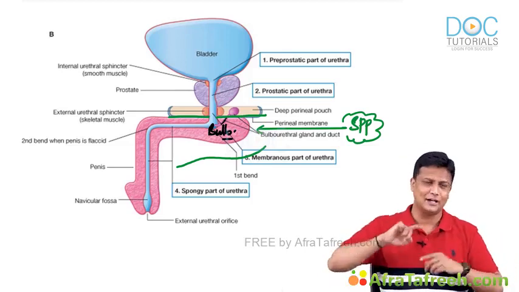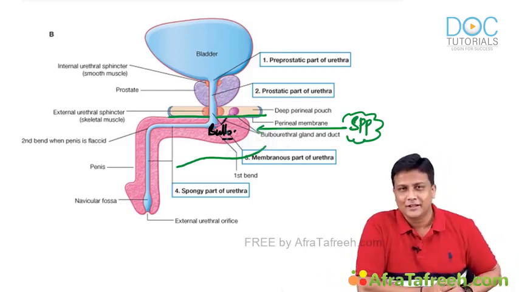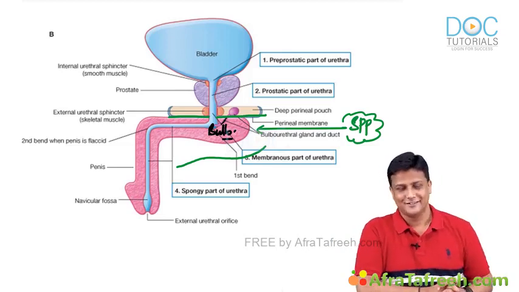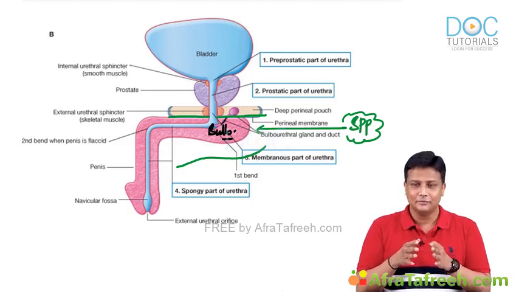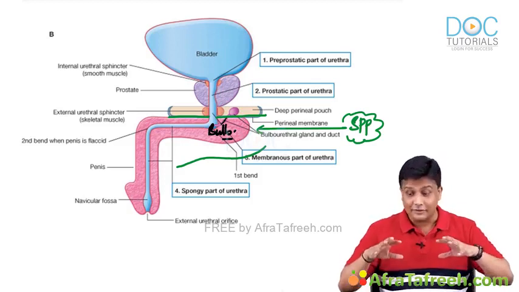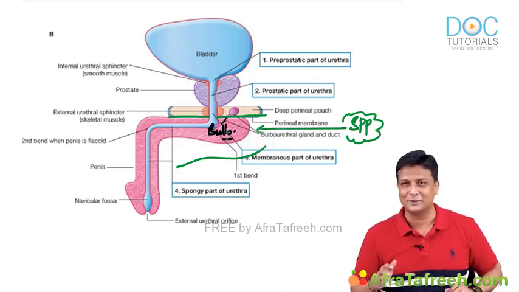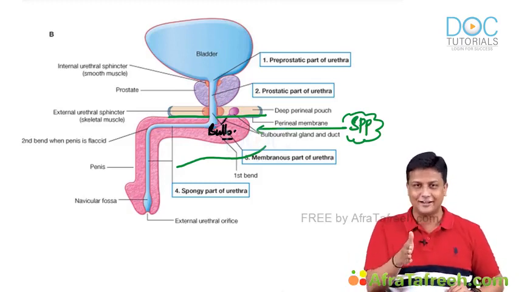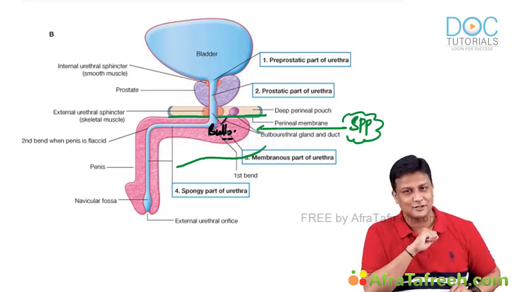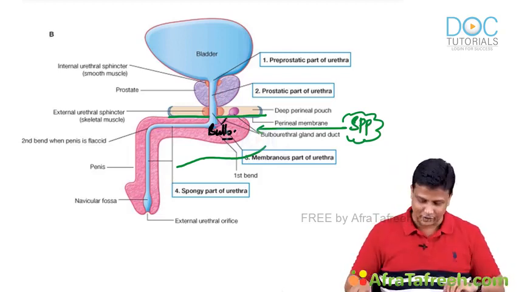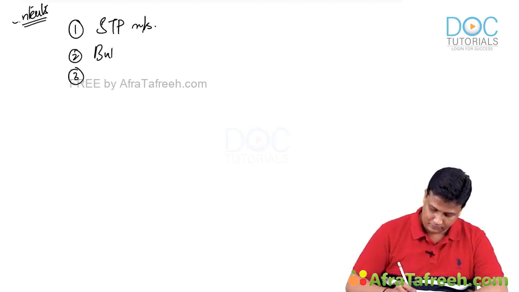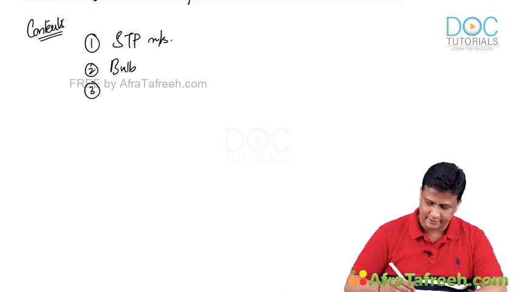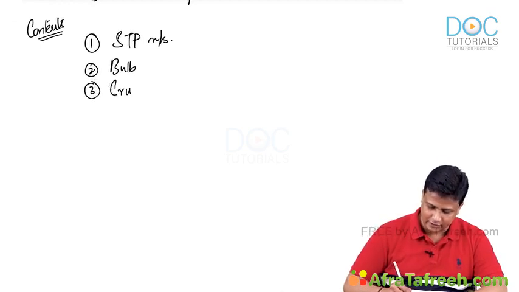I explained that to you a few minutes back in the perineal body topic, guys. That's the reason why I explained it to you. Now the things will become easier. So in the middle, you're actually having the bulb, and on either side, you're having the crus. Why are we not able to see the crus in this diagram here? Because we have taken a mid-sagittal section. Exactly in the middle, we have taken a sagittal section. So if there is a bulb, on either side, you'll actually have crus. So just write down there, number 2, the second content here will be the bulb. Both in male and female, it will be there, guys. And on either side of this, there will be crus.